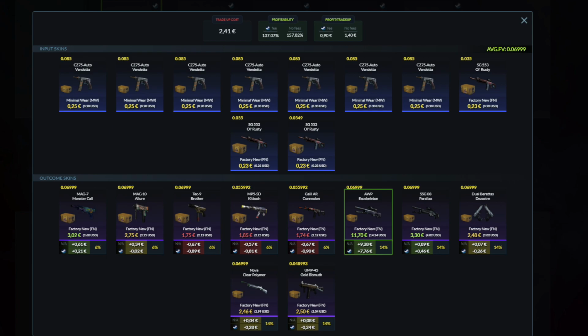So this trade up is a bit higher risk than the last one because you can lose up to 90 cents with the Galil connection, but it's still pretty low risk because that is just over a third of the cost of the trade up, and the other losses are about the same, so 90 cents or like 20 to 30 cents of loss. So the losses aren't huge, and there are 2 small profits with the Mag 7 Monster Call and the SSG Parallax. And then there's of course the op exoskeleton, which will give you nearly 8 euros of profit.